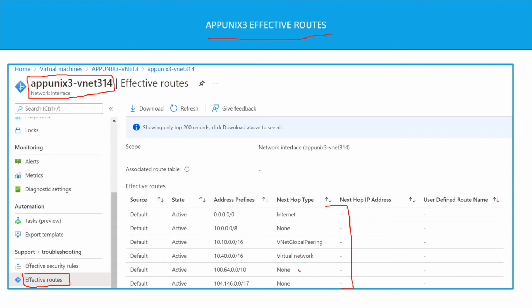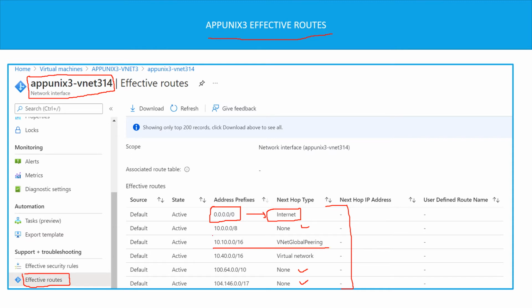The routes with next hop none are kind of inactive routes. There is one route which we can see towards the internet. The prefix is going to be 0.0.0.0/0. It means if the route does not exist within the routing table, by default you are going towards the internet. There's another route which you can see is VNet global peering.